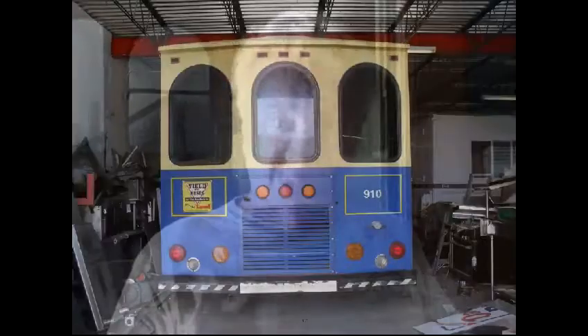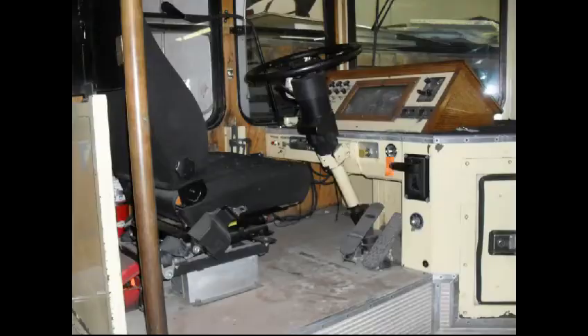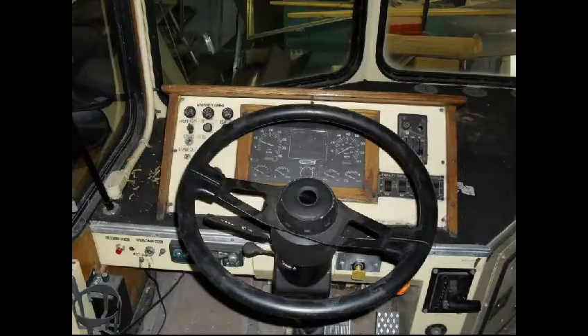I want to show you what a trolley looks like — this is something that we're going to be doing. It's going to go to a lot of events. This trolley is actually going to be a ticket booth on one side for various concerts and events, and on this side it's going to have beer taps on the outside of the truck. It's going to have food in the middle that is served, and at the very front a big popcorn machine. So on one side is a mobile kitchen food style, and on the other side is the ticket booth that goes to a lot of different events.